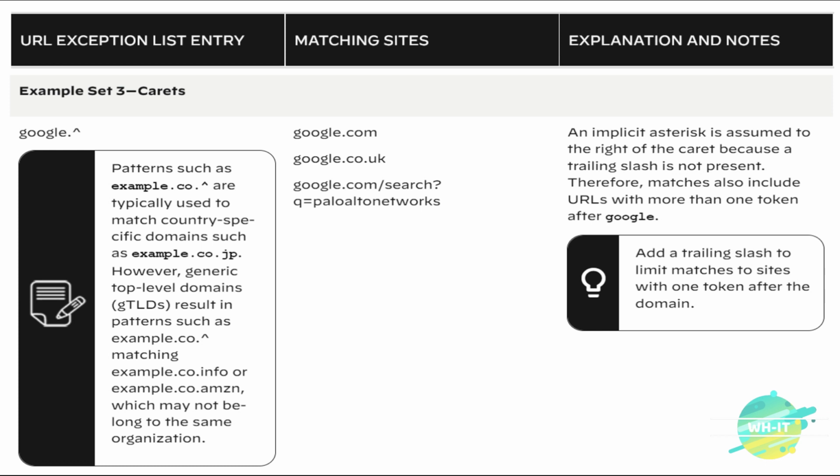The next one is carets. Caret is a very good method of allowing or blocking any kind of URL based upon the domain or subdomain. So in this example it shows google.com followed by the caret. I do not think it may be a good idea, because it might work the same as an asterisk, because it believes that anything after this .com is going to be allowed, right? But it can be useful in the upcoming examples. Let me show you.